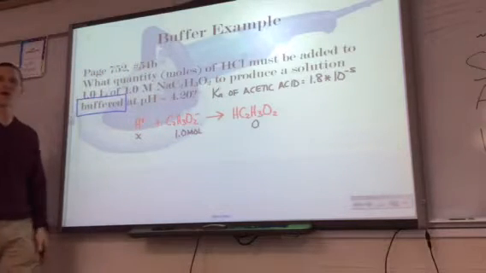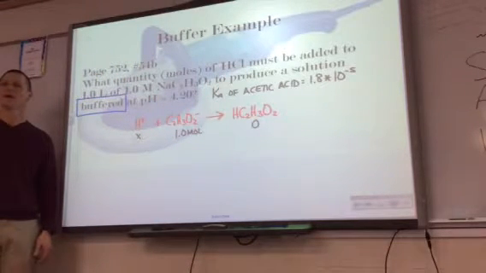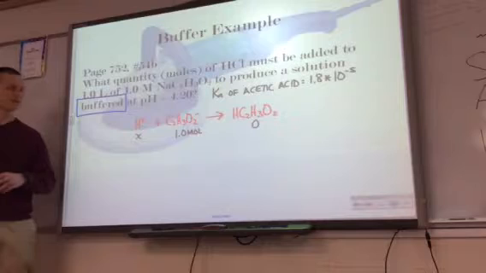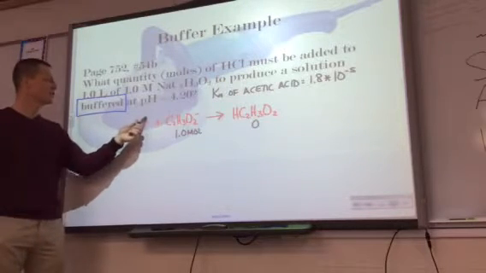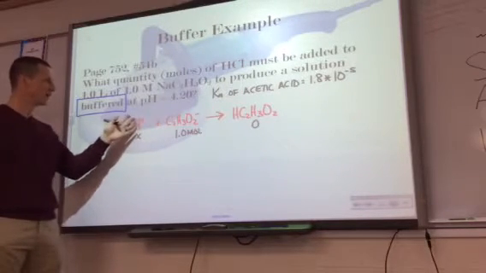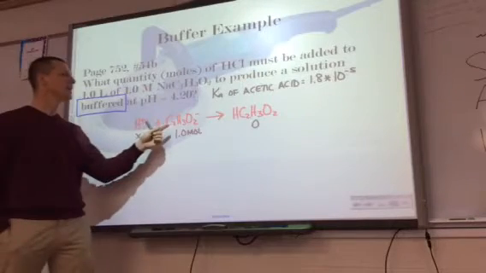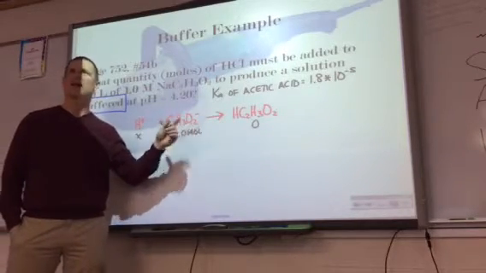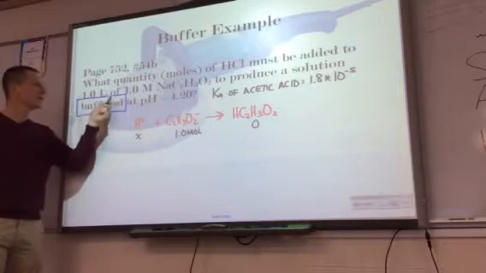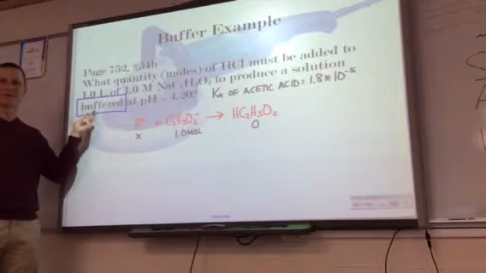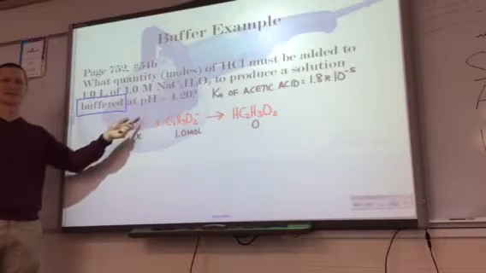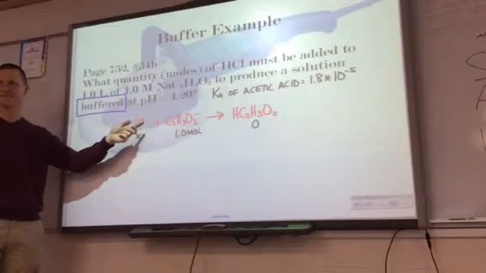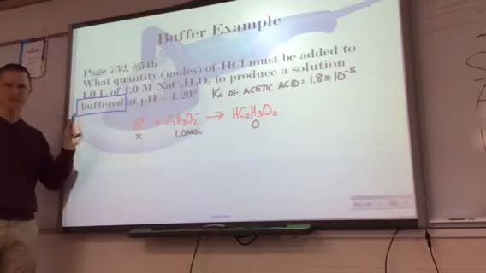Okay, did you start it off well? Write the chemical equation. We don't know how much hydrogen ion needs to be added here, but we know that some has to be added so that this and this will be present at the end. Now, this word that I put a box around, buffer, that tells us which one is the limiting reagent, doesn't it? One of them must be the limiting reagent.